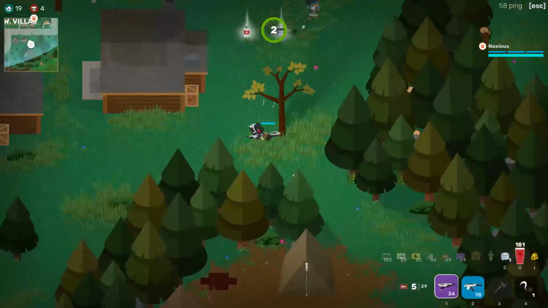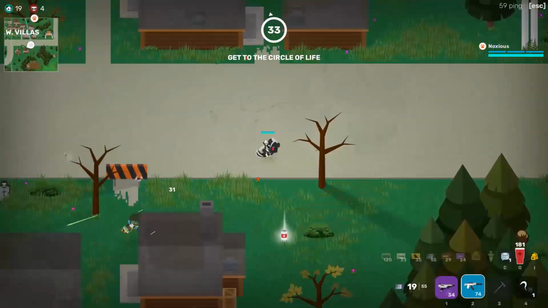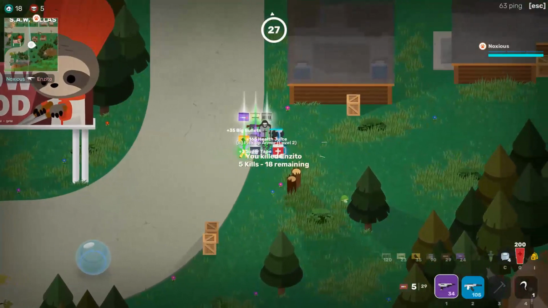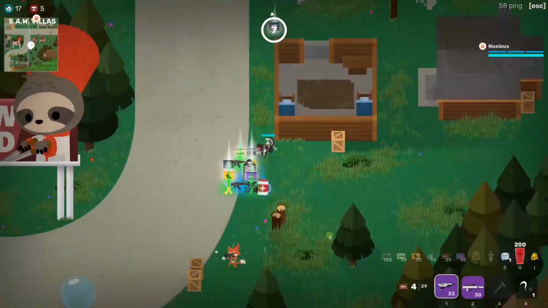Like, look at the hit detection. It is just clean. You got some good hit detection, even with, well, 60 ping isn't a ton, but it's enough that in some games you would notice it, and in this game you really don't, until you get to that 200 ping-ish range.